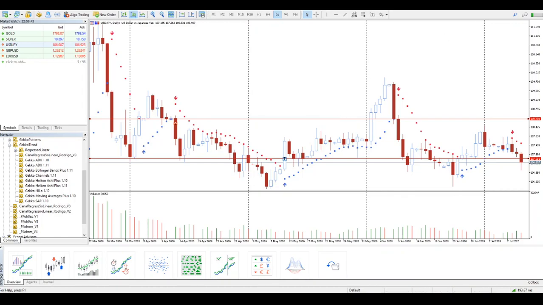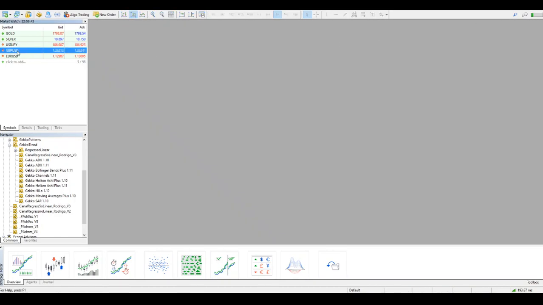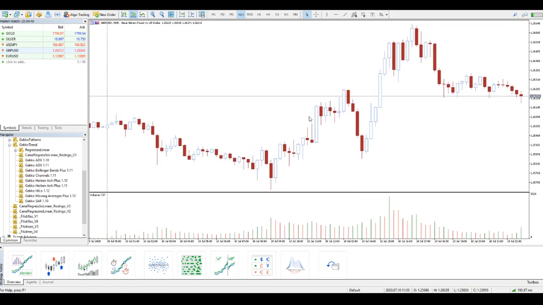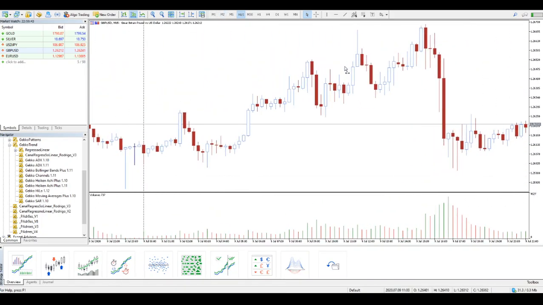Real quick, closing this chart and opening a different Forex currency pair here. By the way, guys, I could be showing you stocks, futures, and any other thing you wanted to see here, and it would show you the same thing, right? The indicator just works. It's a very famous indicator, and what we did here was pretty good.